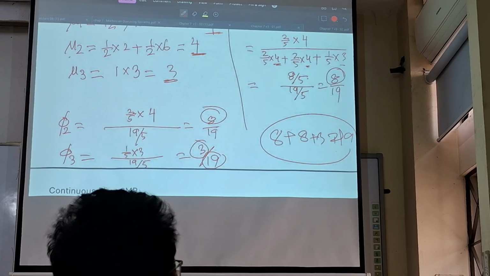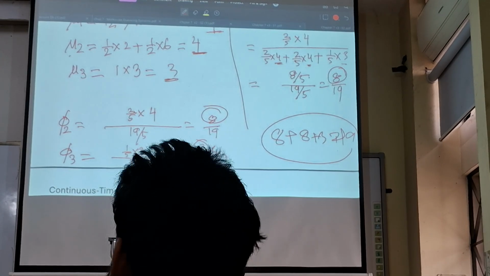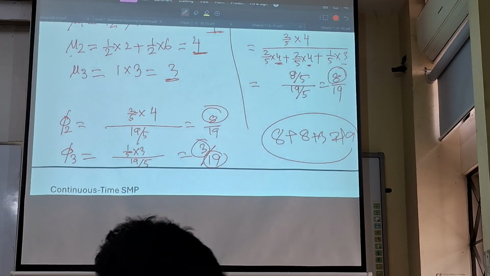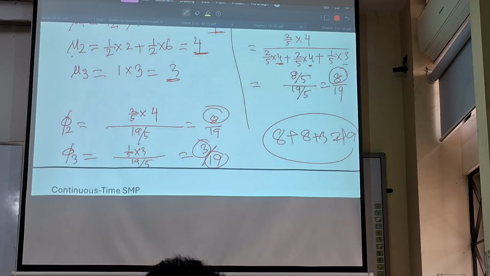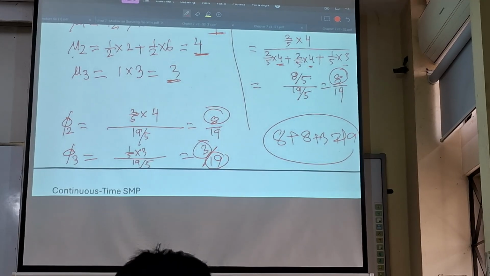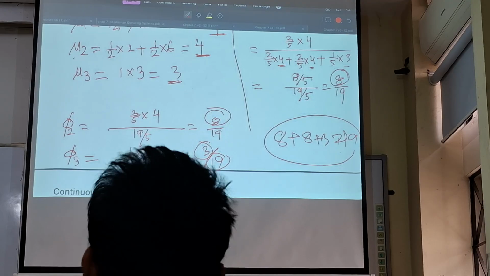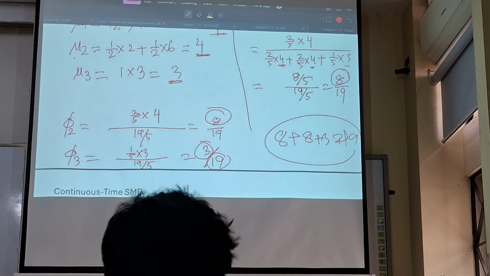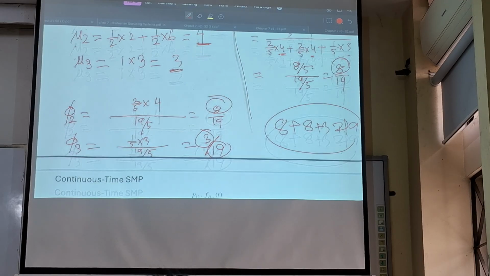So two things actually we identify here. One is that pi only defines the frequency of visiting a state i. It does not tell about the duration, the fraction of time the process will be in state i. And to calculate that one, what we need to calculate is phi 1, phi 2, phi 3. We are considering this another way.